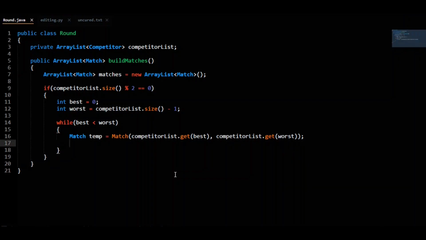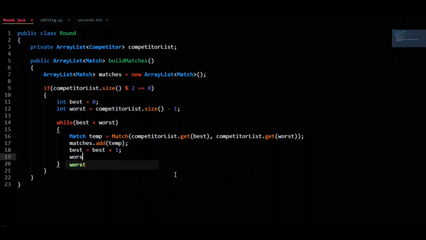Now that we've made our temp match, we will add it to the ArrayList. So, matches.add(temp). Finally, we'll move up best by 1 and move back worst by 1. So, best = best + 1 and worst = worst - 1.